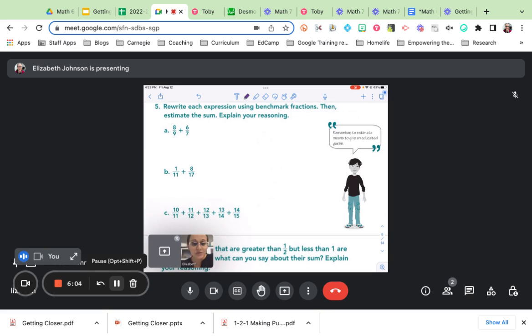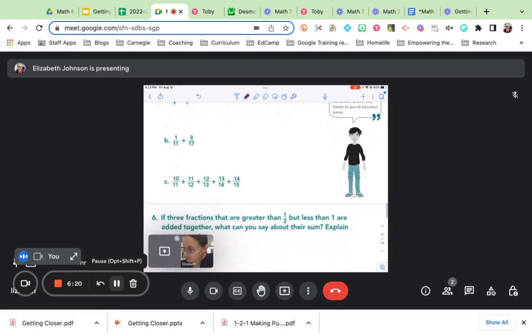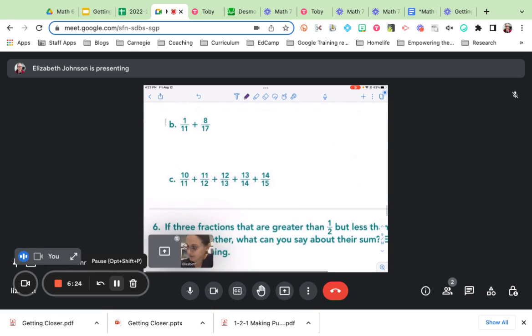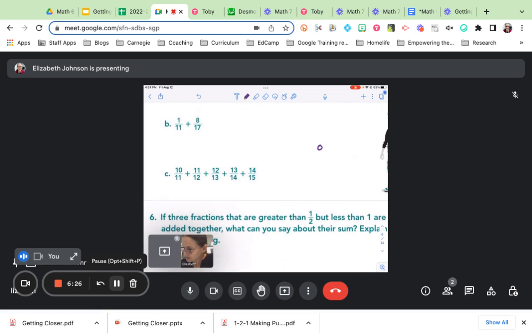Now you guys really understand benchmark fractions. And since you understand benchmark fractions, you can use them for estimation. There's 3 problems here, and I want to work some of them together. Really, I just want to work the hard one together. You guys can do the easier ones on your own. Let's do this hard one. So down here, we have 10 out of 11. What I want you to think is, is that value closer to 0? Is it closer to 1/2? Or is it closer to 1? 10 out of 11 is close to 1.